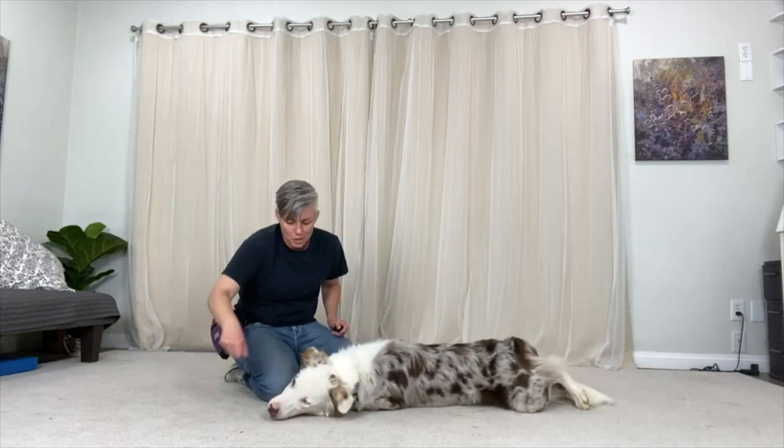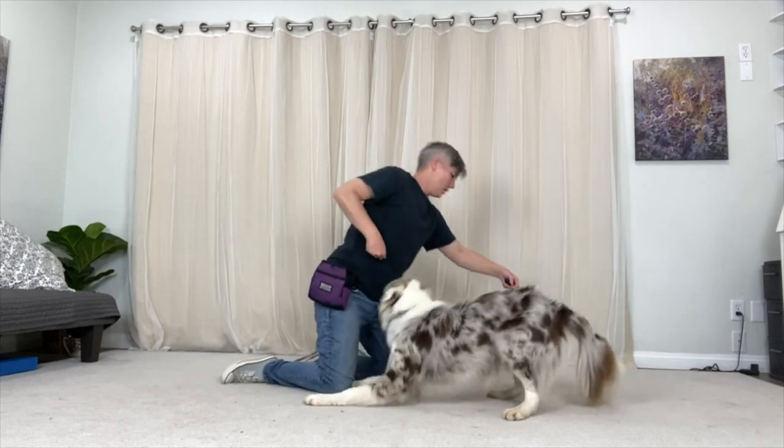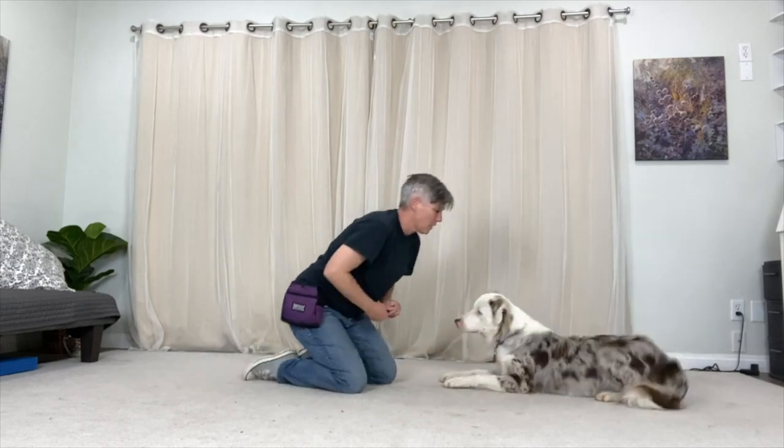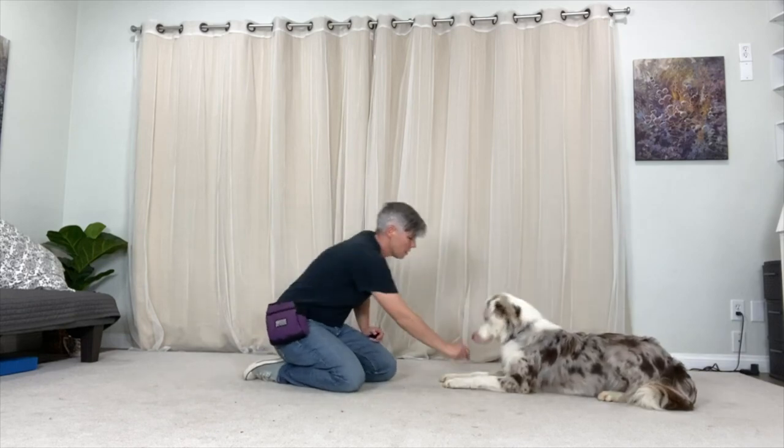And then I'm going to make it easier. So I'm going to click every time I drop the treat at first, which is what he's like, what if I crawl all the way there and play stretchy games, ready? So I'm just going to lure him back with the treat, ask him to down, and then make it easier. Good.